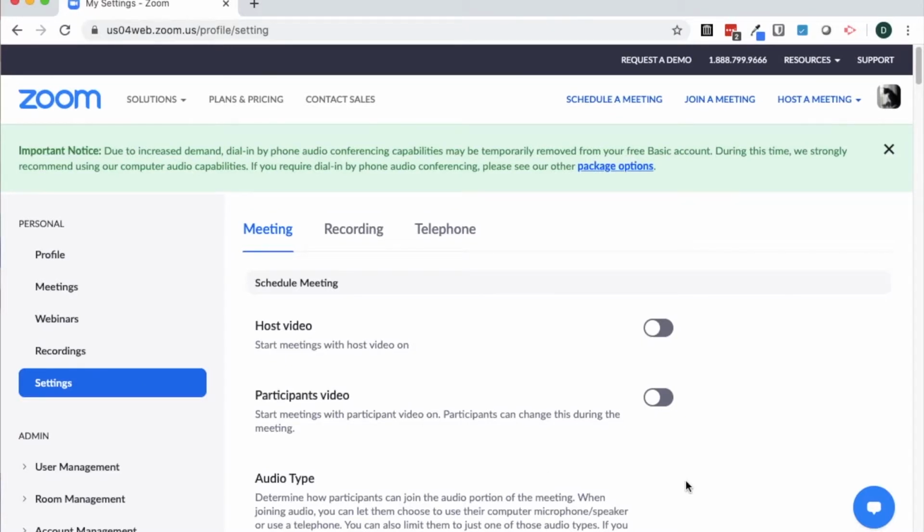Zoom offers a lot of features that you can use to structure how your meetings will go. Some of these are focused on security and on preventing uninvited people from crashing your meeting. I think the most helpful way to get to know these settings is to dive in and start exploring them before you schedule a meeting. As you can see, there are many features that you can apply, and that may or may not be a good thing depending on how many settings and defaults you want to go through, how many you want to apply, and what each of those means.